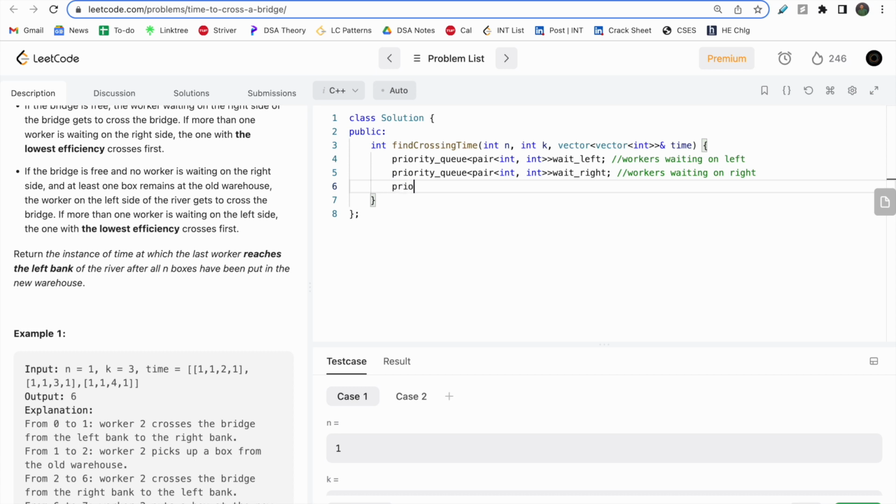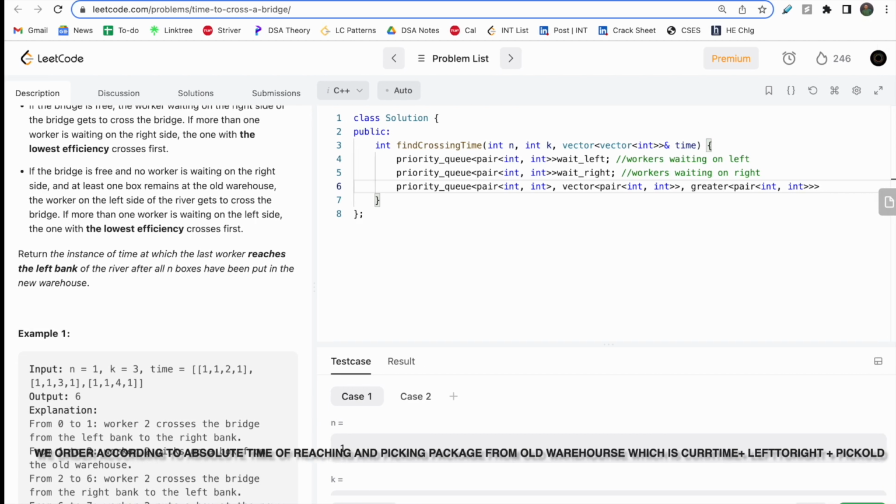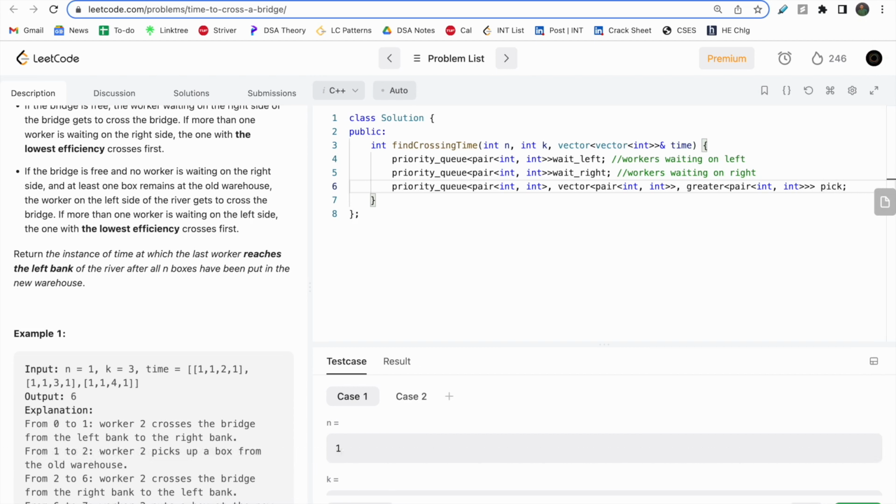Now I will take one more priority queue that will be the min heap, pair of int comma int, vector of pair of int int, greater pair of int int. That would be pick, and another same priority queue that would be put.